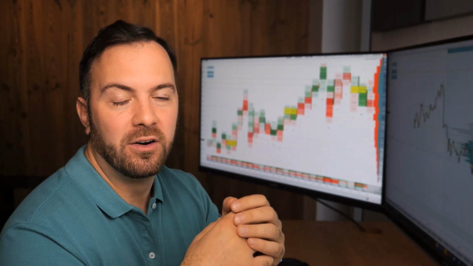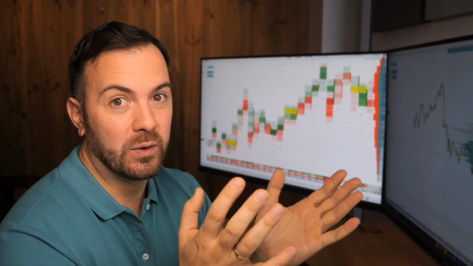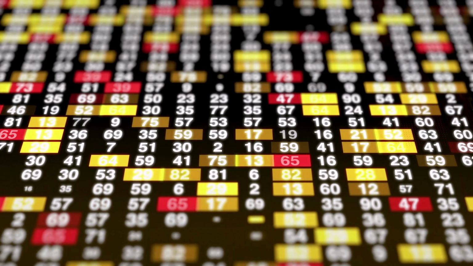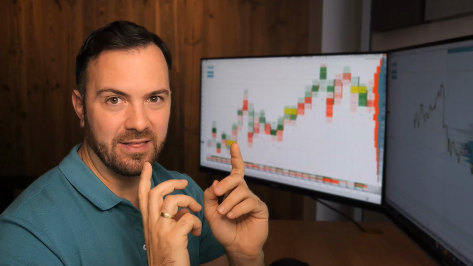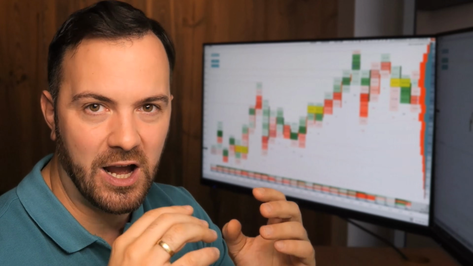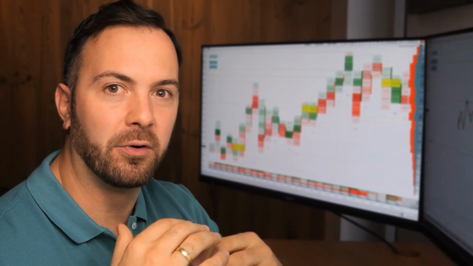Most traders open the order flow software and they have no idea what they are looking at. It's just numbers flying everywhere, it's Matrix, they can't really make head or tail of it. But in this video we'll break everything down and I'll show you the most important things that you need to know when reading the order flow.